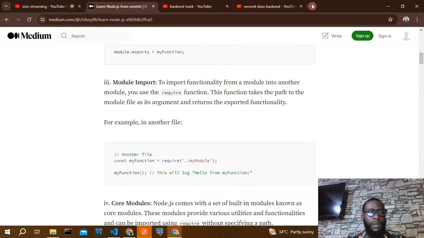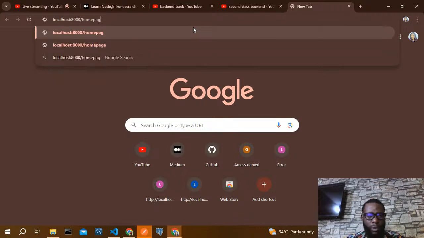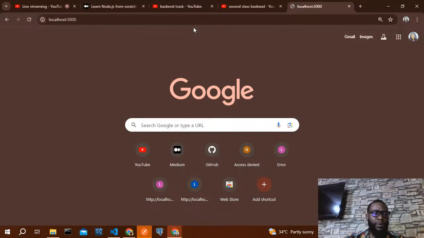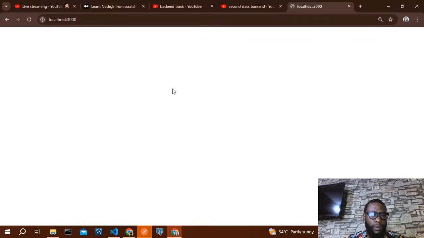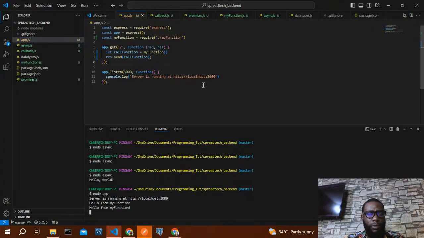If you come to our browser and check localhost 3000, we are supposed to see a console log. That's supposed to be a console log.